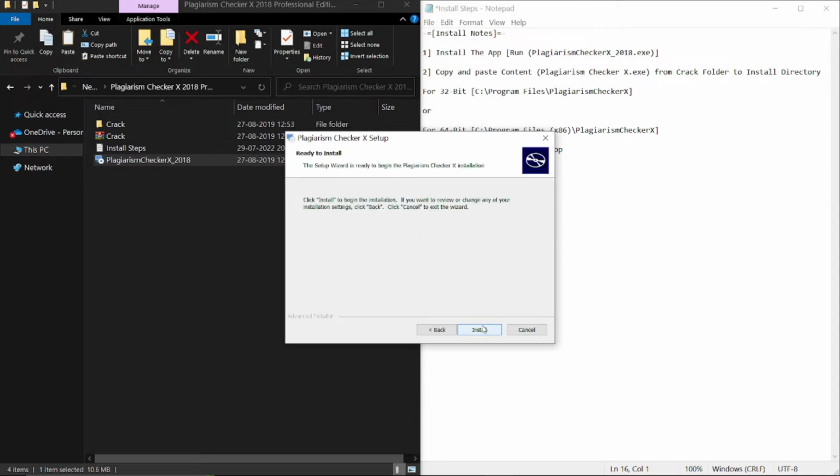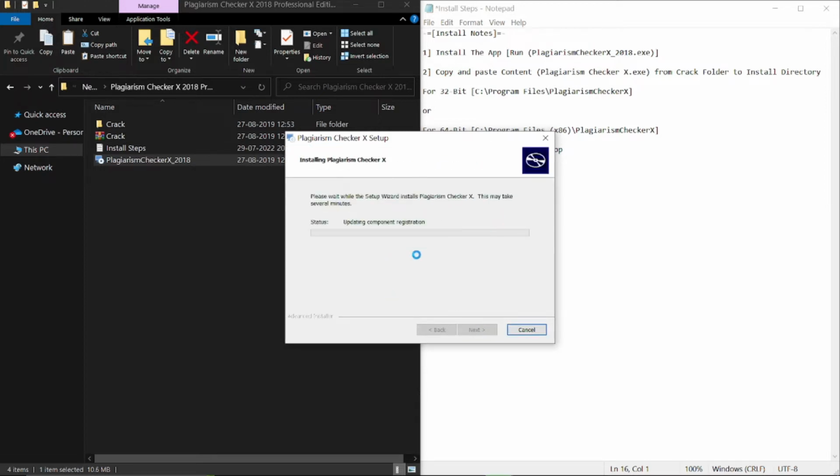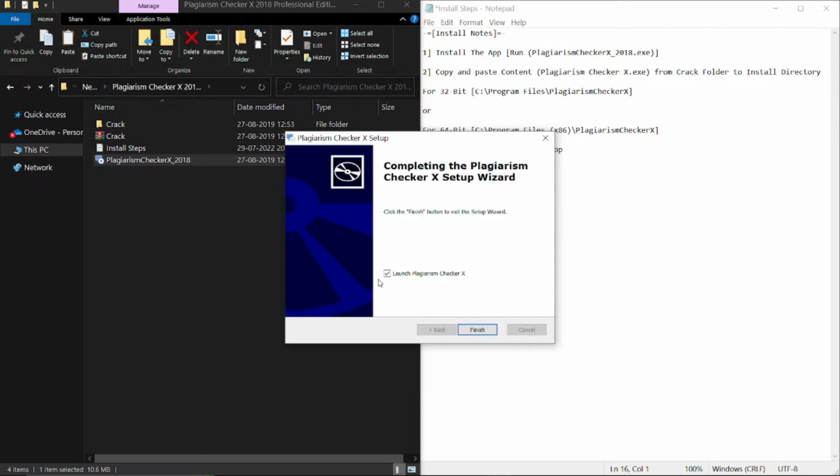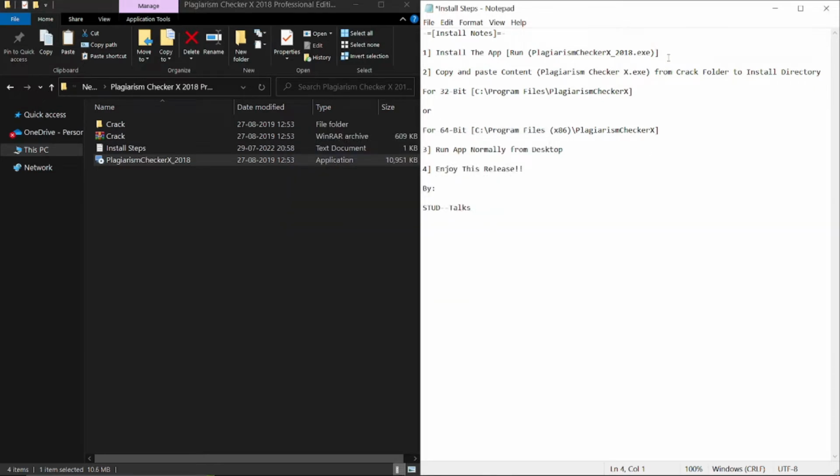Now you have to just click on next. There's no harm in doing that, we all do it, just click on next and install it. Once finished, you have to uncheck the launch plagiarism checker app and then click on finish.